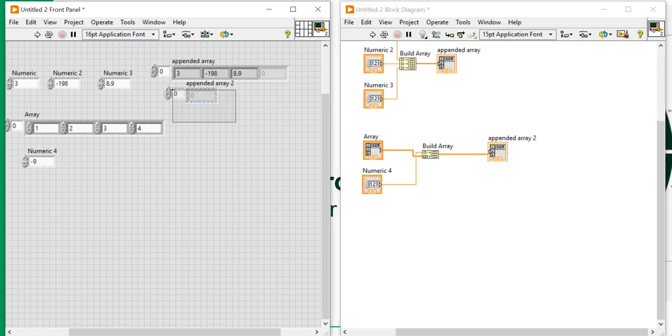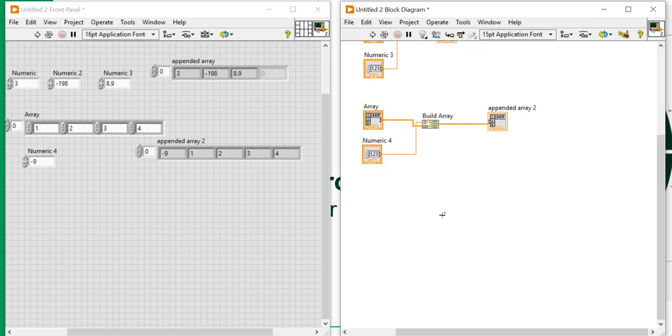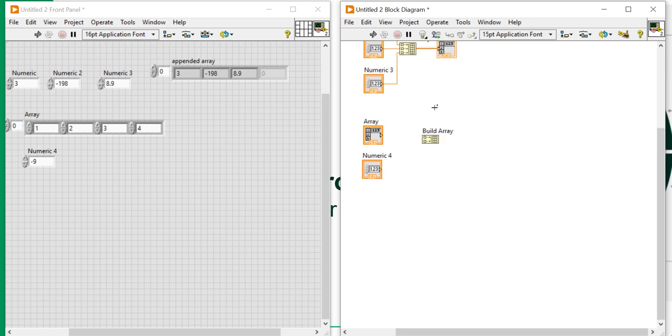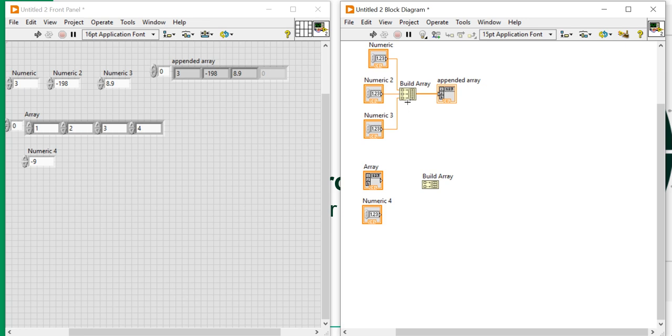In this way, you will get the resultant array where you will get all the data in one common array. Getting the point? Using this build array, we can add singular individual data elements and create a one dimension array. That is clear for you, right?